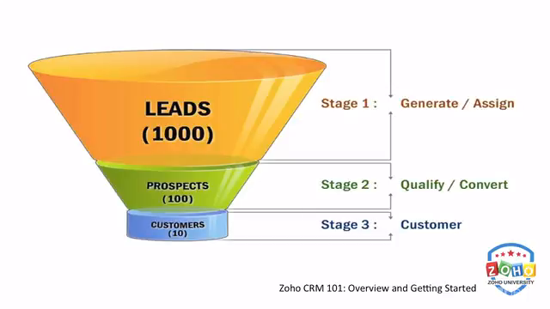Let's take a look at the sales funnel. In the first part of the CRM, you have your leads. These can be generated a number of ways, such as purchasing leads, online sign-up forms, various marketing campaigns, etc. Then you'll begin following up with these leads and qualify. What I mean by qualify is that you are probably talking to these leads or exchanging emails. Basically, any communication in which you are generating buying interest within the lead.